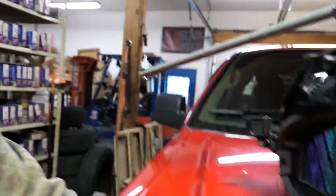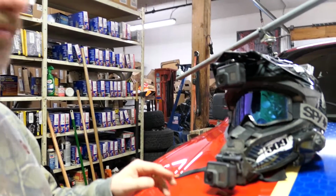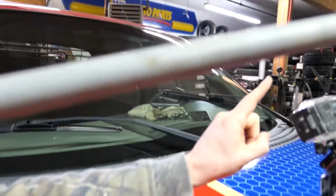So here we go. What I have here is my 509 helmet, the same helmet I've been wearing for years, and I've just added some stuff to it. Got a GoPro Hero 7 up here, a GoPro Hero 6. Let's see, we got a Hero 5 Session that's aimed at the sky for those skyward shots. We have, let me see if I can point. It's hard to aim this camera, look at that.